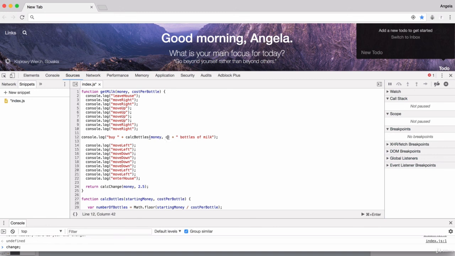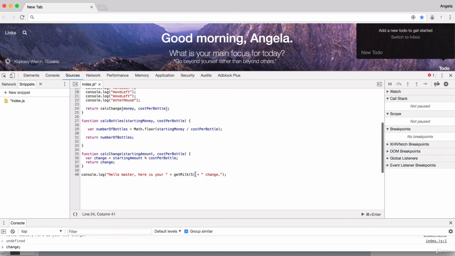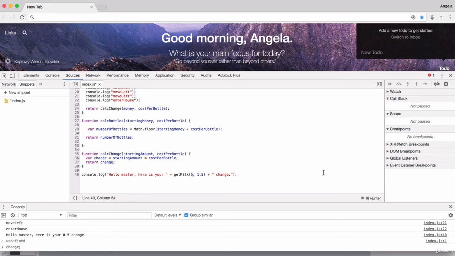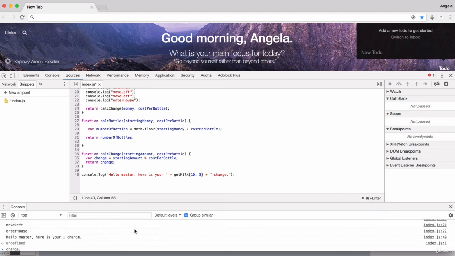And we can replace that here. So now when we call getMilk, we have to say the amount of money we got given is 5 and the cost per bottle is say 1.5. So this will give us 3 bottles of milk and 0.5 change. But say tomorrow the master gives us $10 to buy milk and the cost of milk has gone up to $3. And now we're able to only buy 3 bottles of milk, but we get $1 change.